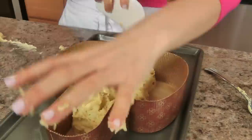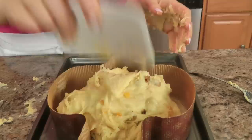And I just kind of spread it out like that. Take the rest, put it in like so. I know I look like a crazy person, but I've got a reason for everything. If you add any extra flour, it just ends up being a little too doughy. So if I can avoid it, then I do. And I just take my hands and spread this out a little bit just to fit the mold.